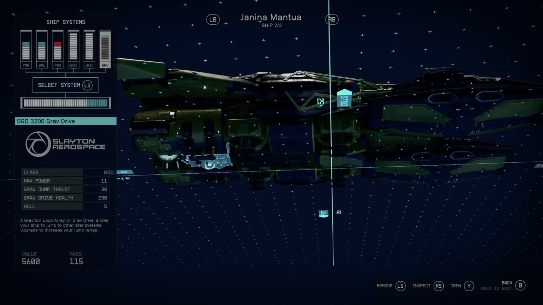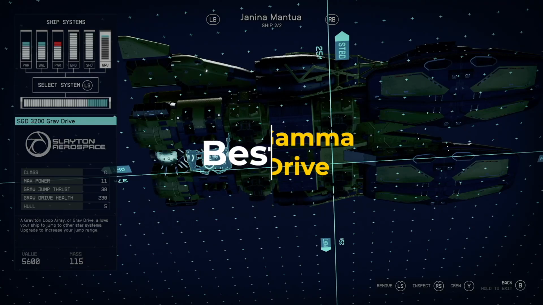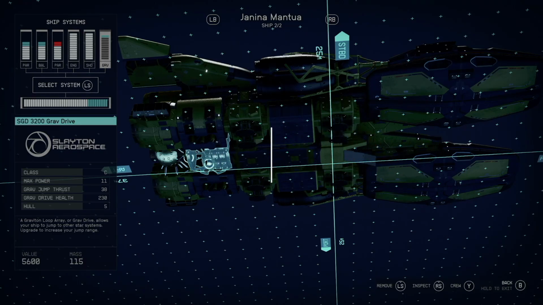Of course, you can always get the J series grav drive, which is the J51 grav drive, the best grav drive in the game. However, it's super heavy. It's going to drop your mobility down to 80. So for me, I don't need to sacrifice it. This grav drive alone is already guaranteeing that I get 30 light years of jump. So for me, that's good enough.